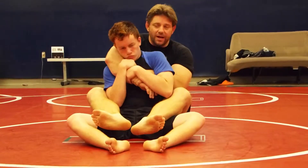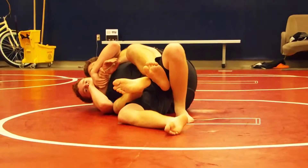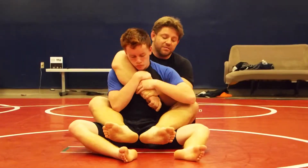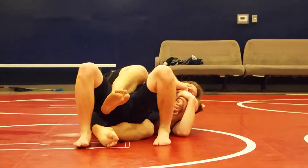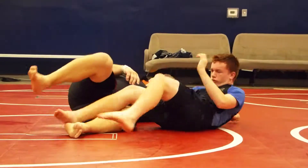From here, I always want to go this way, to this side right here. So let's say he takes a heel off here — if he goes to his left, this is bad because now he begins to put his shoulders flat and look into me, and he's going to get out of my rear mount.